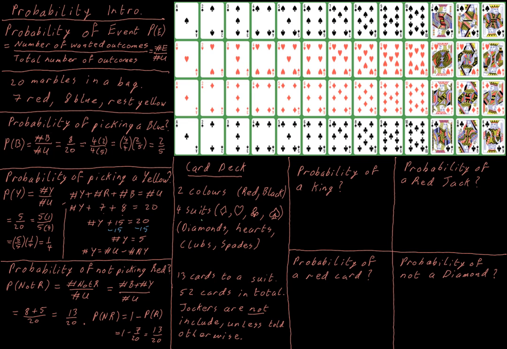Then we have 4 suits, we call them: diamonds, hearts, clubs, and spades. The spades and the clubs are black, and the hearts and the diamonds are red. And you are expected to know that. Inside each one of the suits, which are all the same, we have an ace, and then the number cards from 2 up to 10. Then we have jack, queen, and king. And those are all of the different cards that are in each one of the suits. All of the suits are exactly the same, except that they have either hearts or diamonds or spades or clubs symbols in them.